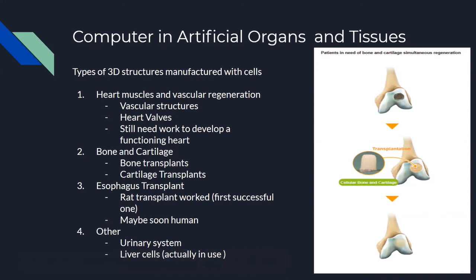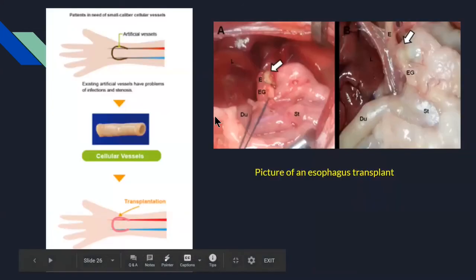The tubule structures actually could be used for the urinary system to replace tubules or urethras or anything that's damaged in that process. So it actually has high potential to be used in the urinary system as well. And we also have created liver cells and used them to make medicine using the S-Spike machine.